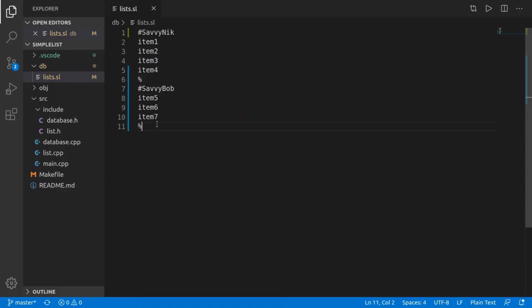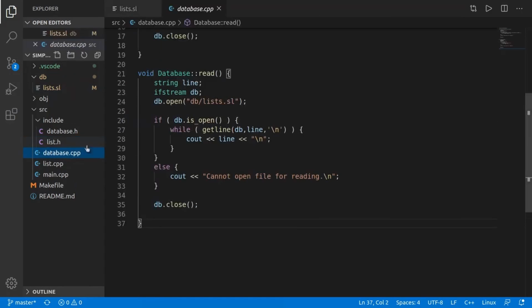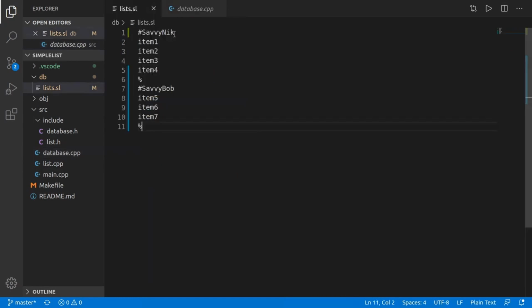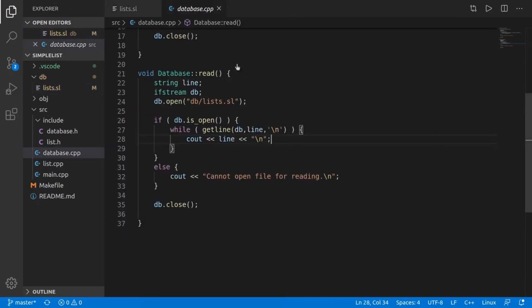And now let's work on parsing through this list. So currently, our database CPP file, the read function, is incapable of actually reading in that list. It's just going to go line by line through everything and spit out the line that's currently available in the file. So every time it sees a new line character, it's just going to spit out a line, which isn't really helpful since we have defined a few new items such as the username and the end of list character. So I'm going to go back here, and let's make some edits to this read database function in order for us to be able to use the new list format.